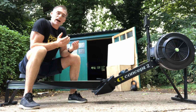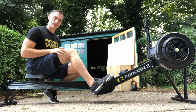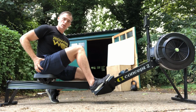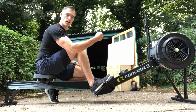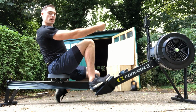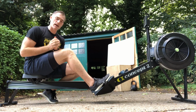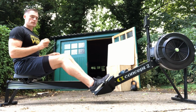The other thing is how you connect to that machine. We really need to dwell on this. The big muscles have to do the work. The legs, glutes, and back, they do most of the work. If the arms start working, if that back starts to open, that's when we start to lose our efficiency. And in that last hour of the workout, you are not going to be in a great place. So, focusing on just a few things.